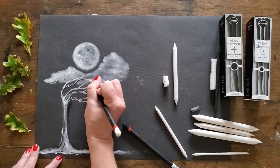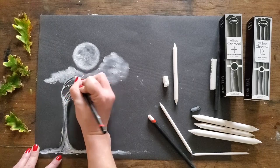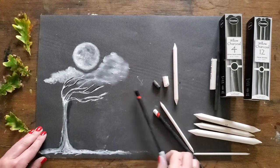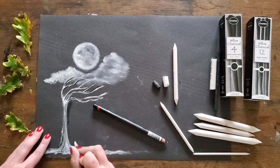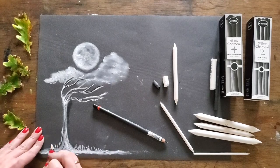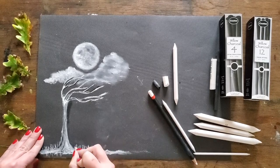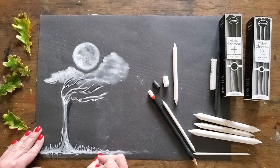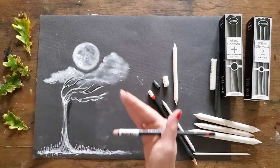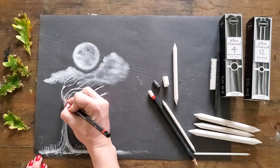There's my little tree in the wind, and putting those shadow tones in makes all the difference. You can use the sharp edge of your chalk or charcoal for control, but if you're really taking things seriously, you want some of these reinforced charcoal pencils in your life. For other details — say some little bits of grass and texture underneath the tree on this moonlit night — I can do that just using that reinforced charcoal pencil. Using both, putting in shadow tones with the black charcoal pencil, makes it all start to pop and come to life. That delicate dance between light and dark is what we want to play with, and this is why I recommend working on a dark surface.